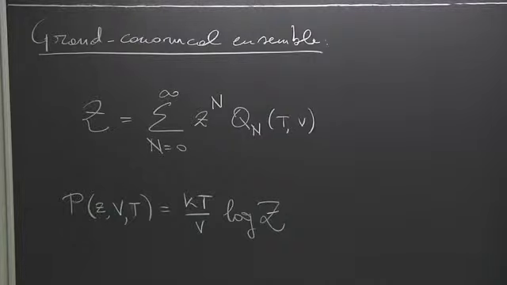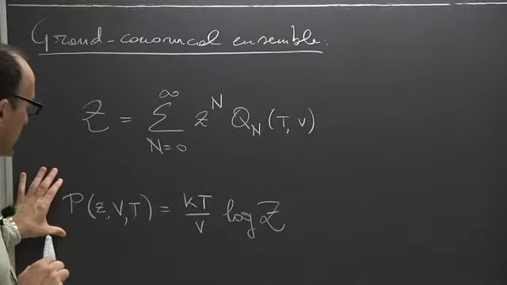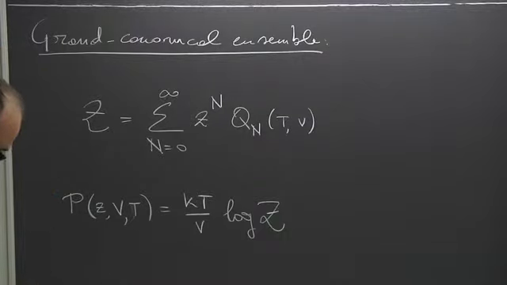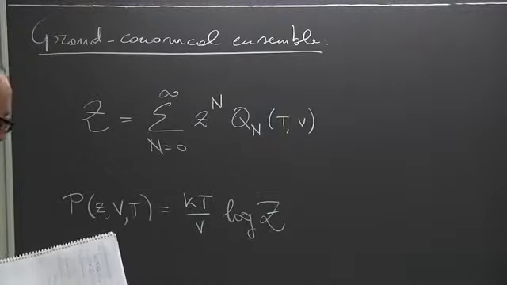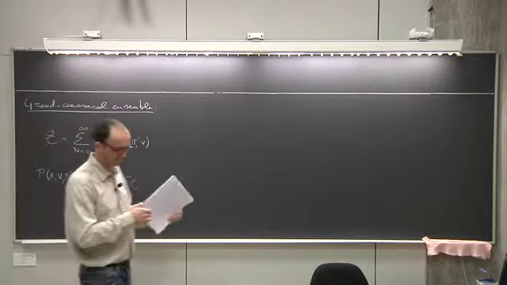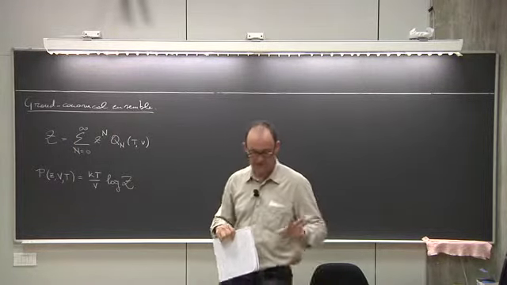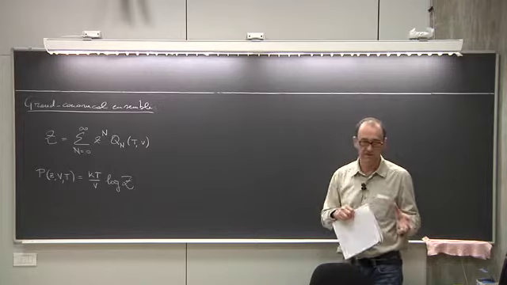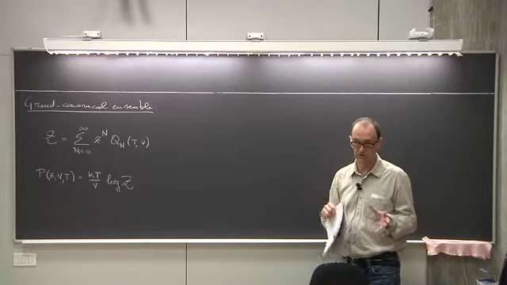So this is the recipe to compute the thermodynamics. What I want to do today is to show you that this description is particularly useful to describe phase transitions. We are going to do that using a very simple and stylized model of a situation where you have a solid and a vapor which are in coexistence.